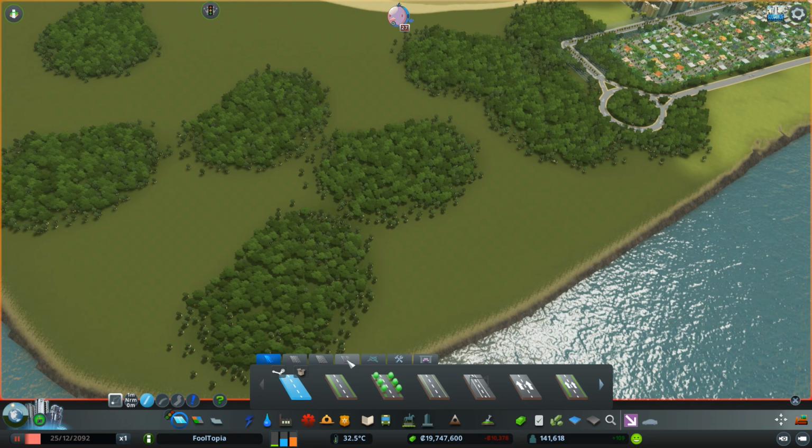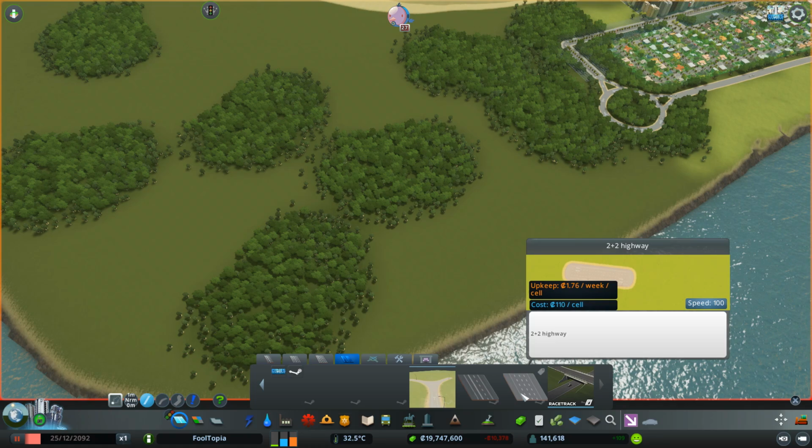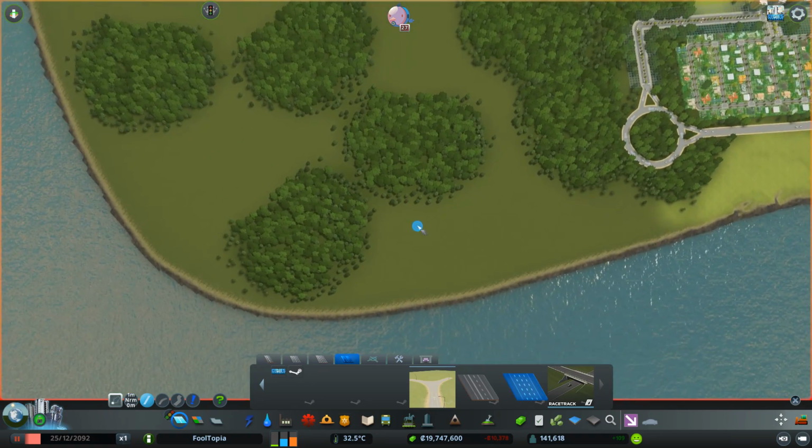You want a slight elevation here, there, and everywhere. Okay, let's get a road then. That highway, it's like the single lane highway, but it's like a 2-lane highway. It's like 2 + 2 = 4. Minus 1, that's 3, quick maths.